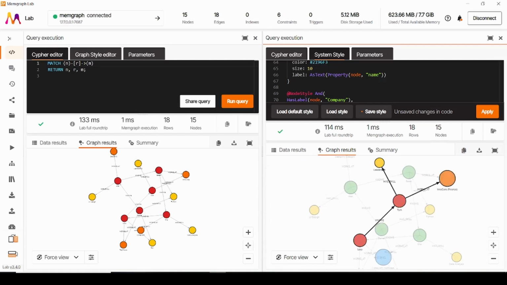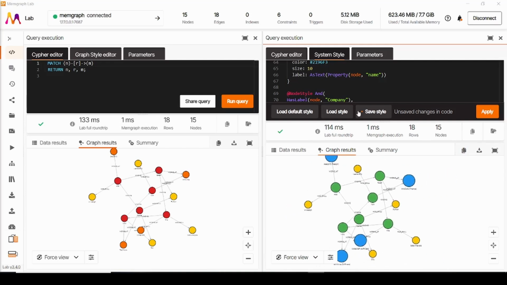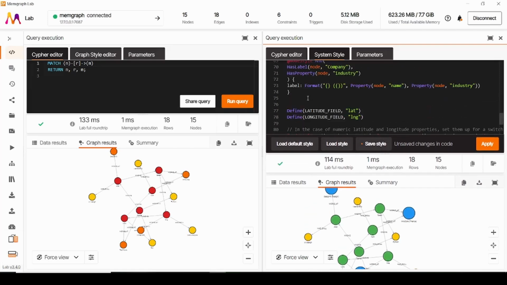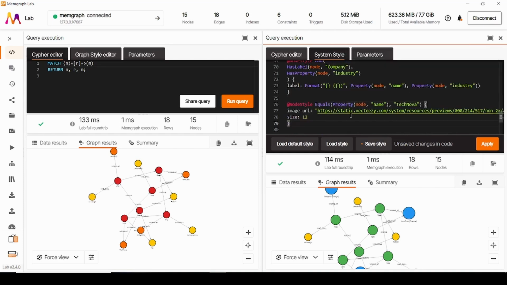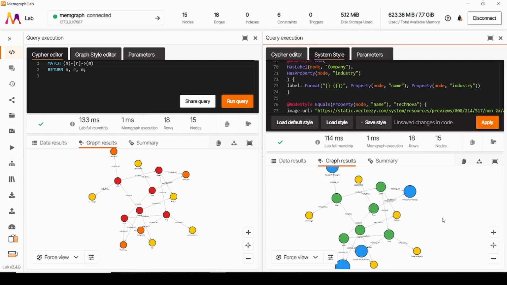What you can also do is add a logo to a certain company. That will make it even prettier here. Since we mentioned the company Technova a few times now, I'm going to add a logo to that company. So I'm just going to apply some new code. And since that's an imaginary company, I'm also applying an imaginary URL. So this has nothing to do with the company or the logo, just a disclaimer. This is just for fun.